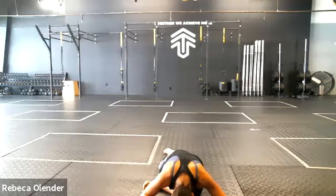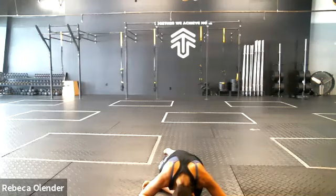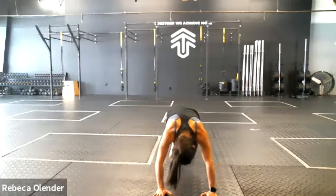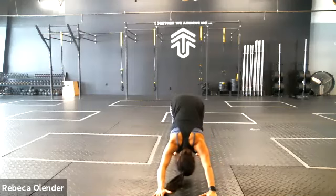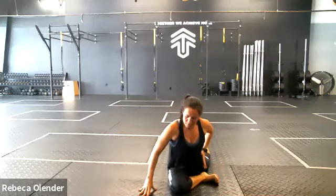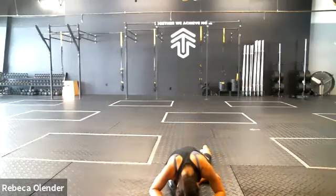15 seconds left, guys. In through your nose, inhale. Out through your mouth, exhale. Hands go under. We're going to switch the legs. Back. Step into the shoulder chain. Come back in. Drive your toes slightly forward. Square the hips. 3 seconds to stretch.